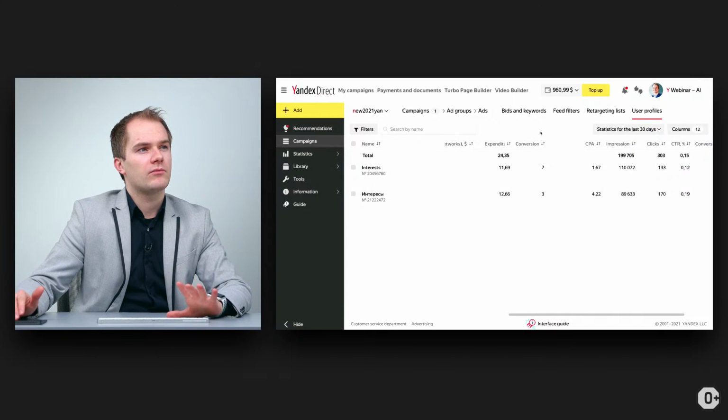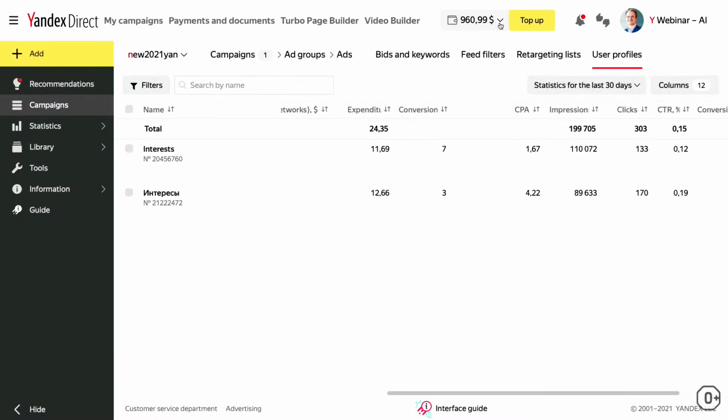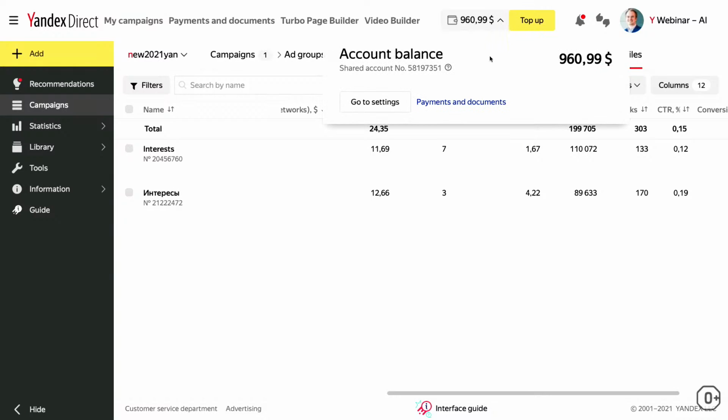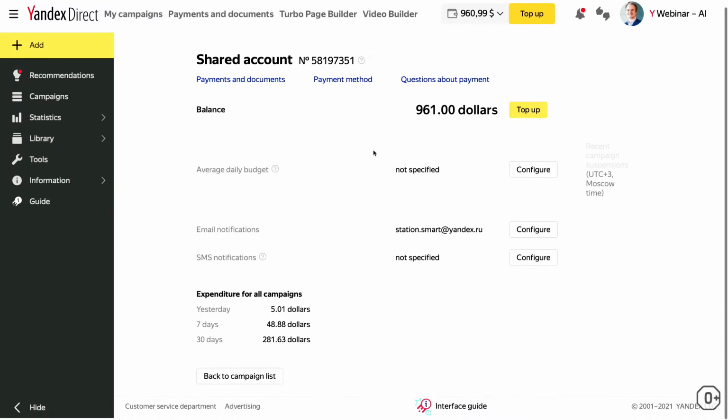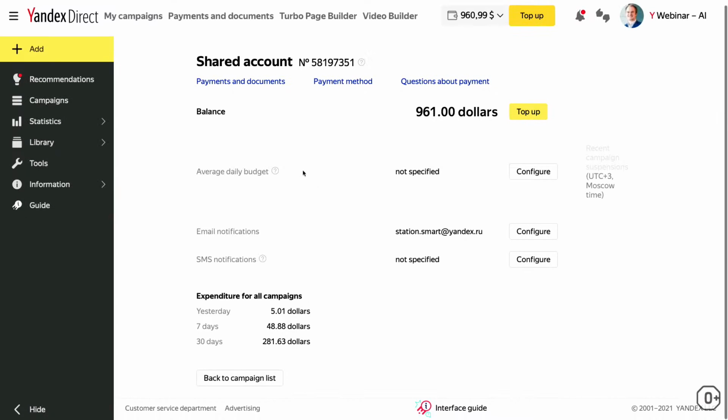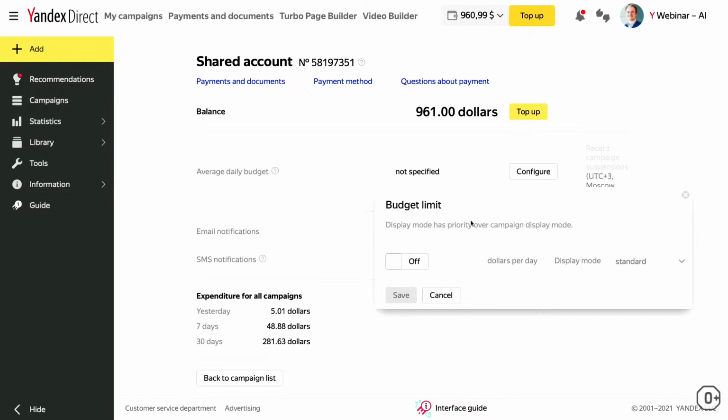Okay, very last bits on what to expect from the interface. If you hover over this and you can click to the settings again of the advertising account, you can go to the average daily spend for the whole account, and this is the place where you set the daily cap for this account. If you enable this, for instance, if you have $500, this will be the limit per day for your account.